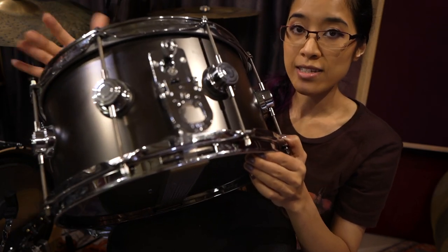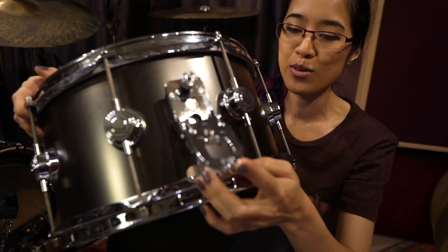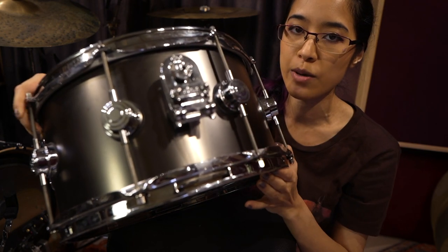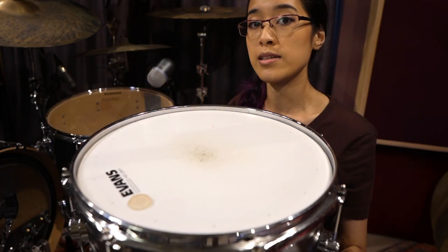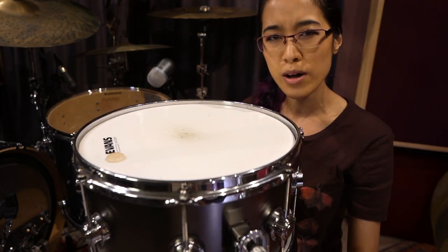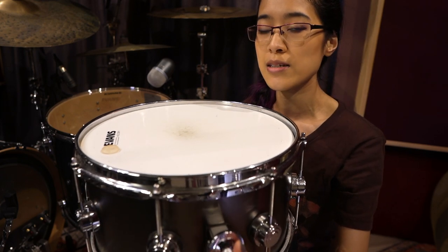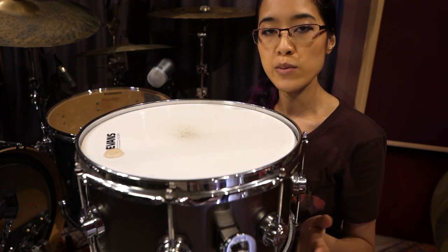If your snare is making this kind of sound, and you didn't want it to, it's probably because you accidentally turned the snares off and you just need to engage that back. This little dial over here is how you can adjust how tight the wires are against the bottom head. So again, if your snare sounds like it's on, but the wires are just rattling too much, maybe you just need to tighten this a bit, just rotate it clockwise, and that will tighten up your snare wires.